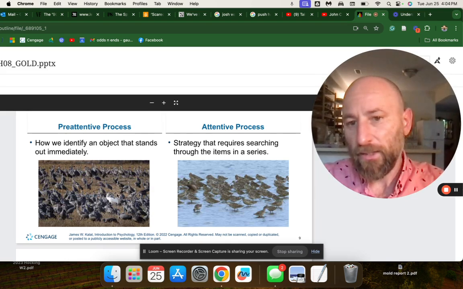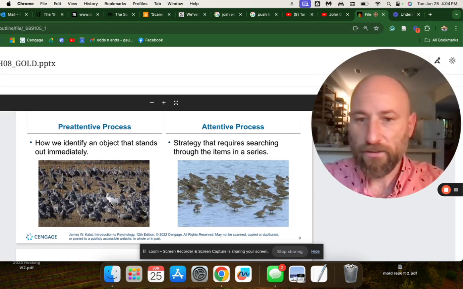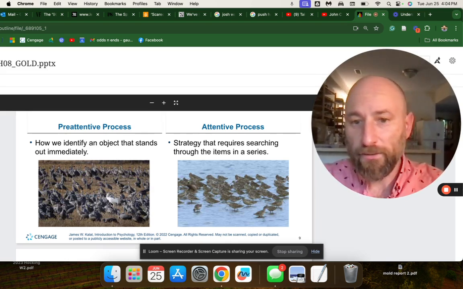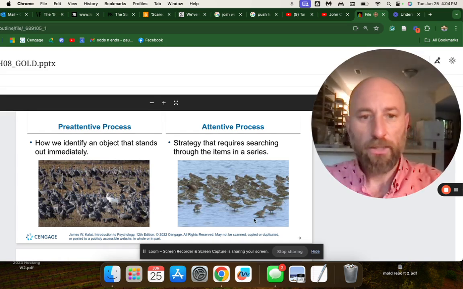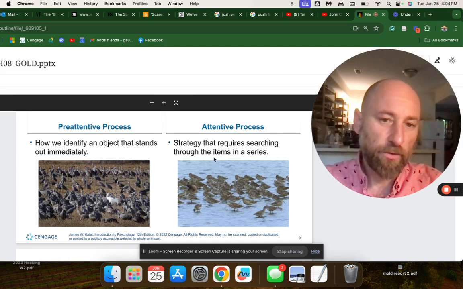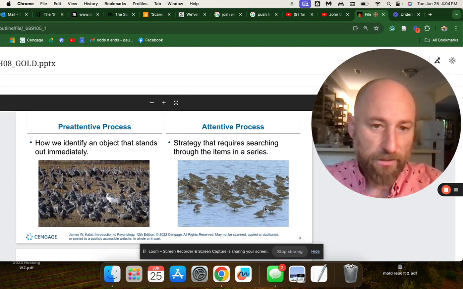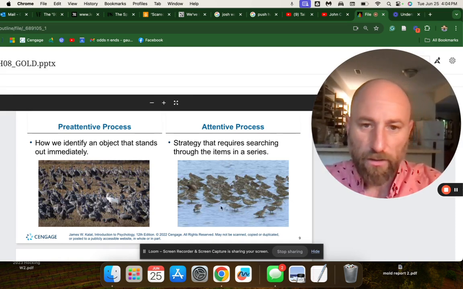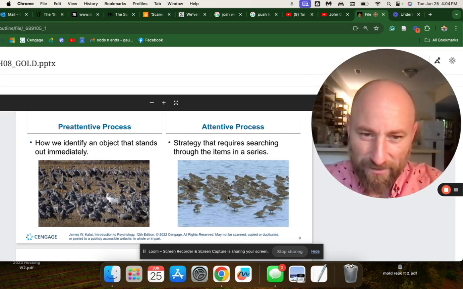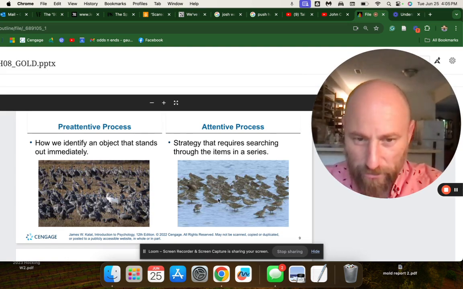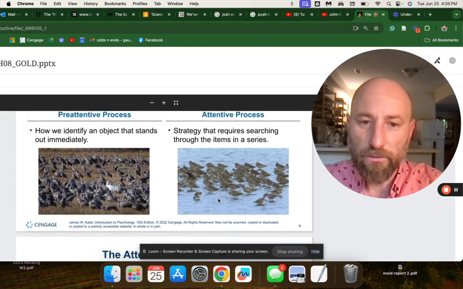Our brain is kind of drawn to this because it's a bird in a sea of gray birds and a brown background. Whereas here, they're all very similar. So if you want to find the baby or whatever it might be, I guess we're supposed to be looking at that thing, whatever it is, can't even tell. It looks like it might have been placed there, or I'm not even sure what that is, but you have to look more closely.